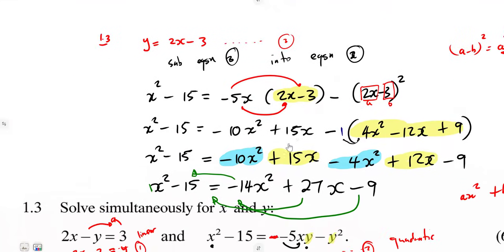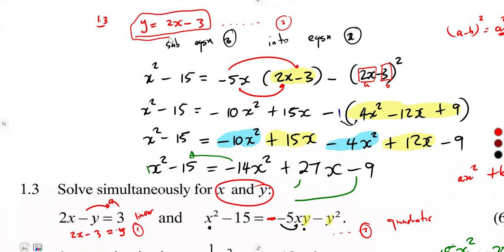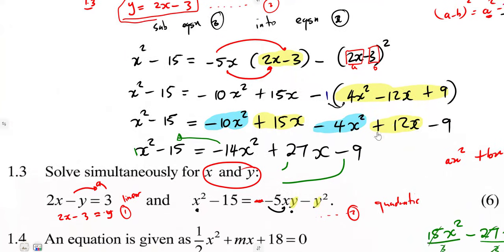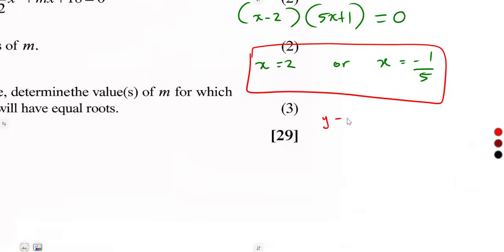And here we must solve for x and what? y. x and y, remember? So we must solve for y this time. So which one can we use? We can simply use equation 3. Remember equation 3, we made y the subject of the formula. So we can simply work with that one. From these solutions, we can simply use y is equal to 2x minus 3 to find the y values. When x is 2, put that in place of x. That's 2 times 2 minus 3. That was going to give us 4 minus 3, which is 1.